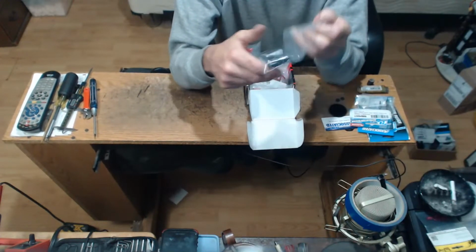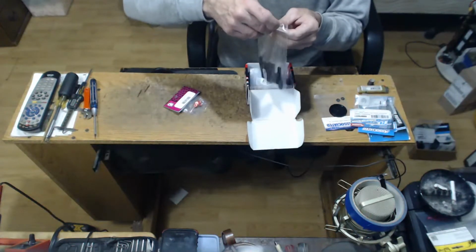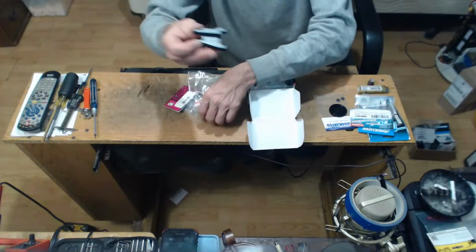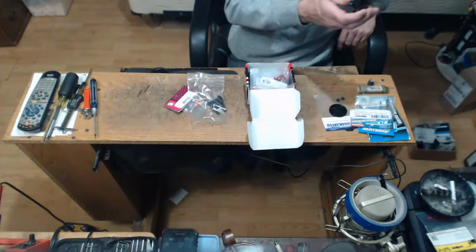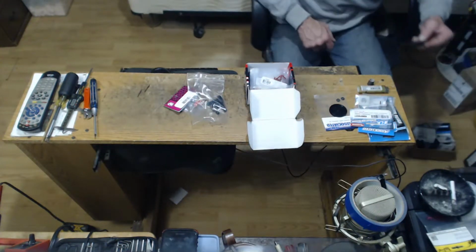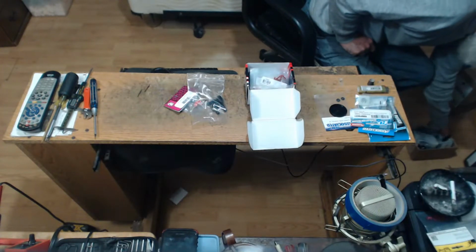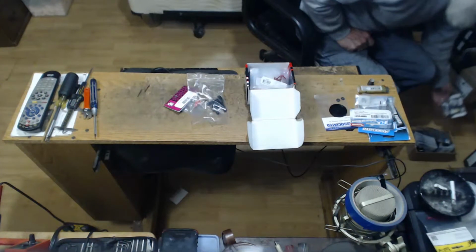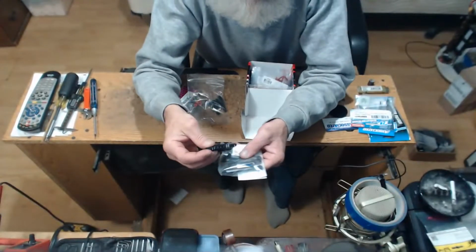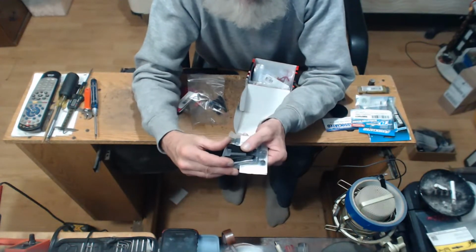Backyard RC, Justin, the same guy that made the Alpha body. He's got a few aluminum parts now. He's got these modified banded arms. Let me see, I think I have a set of regular arms, right? Those are fronts. And here's a set of RPM arms in the bag. So here's a set of RPM arms, and then of course you put them on there. You can see they're short.